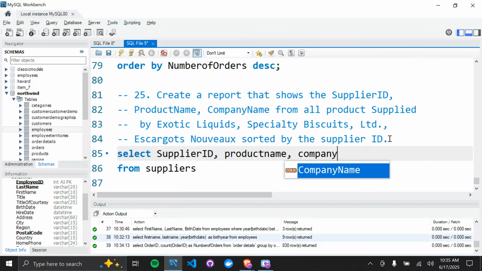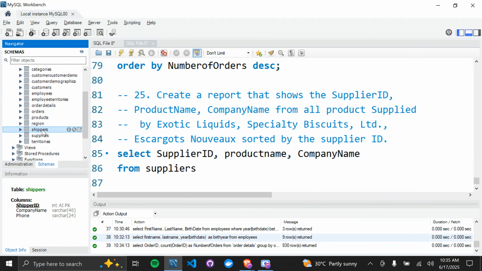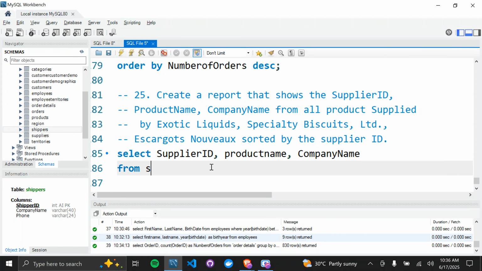Company name. So from all products supplied by exotic liquids, supplier, the product name. Let's check our suppliers table if we have product name there. There's no product name there. So this should actually be from products table.